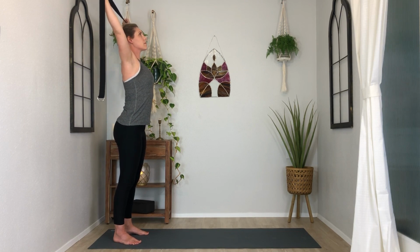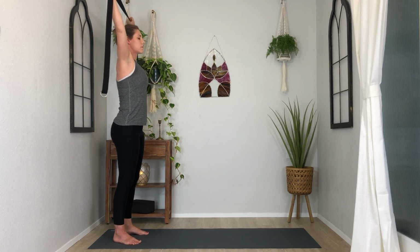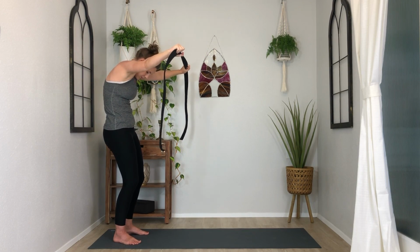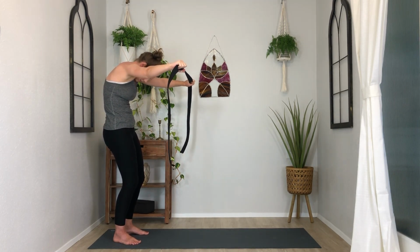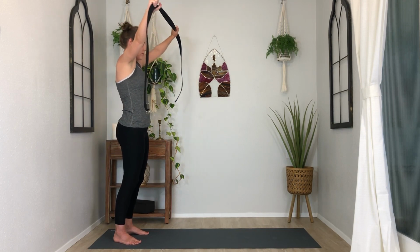All right, from here, we're going to find a little itty bitty cow. So see if you can back bend just slightly. And then as you exhale, find a standing cat. So again, tuck your tailbone, round through your lumbar spine, your middle back, your upper back. Good, staying standing. Inhale, come all the way back up.